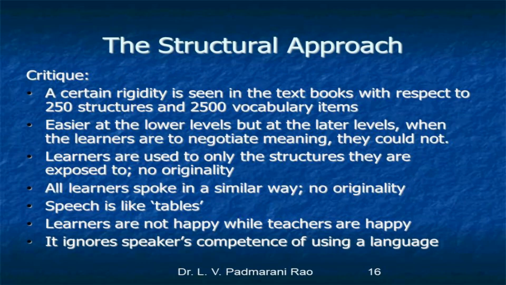But the structural approach has its own dissatisfactions or limitations, and the critique of the structural approach could be that it does not help to build communicative competence, which is most essential these days. It emphasizes 250 structures and 2,500 vocabulary items to be introduced in the form of textbooks to the students, but it does not bring about communicative competence among the learners.